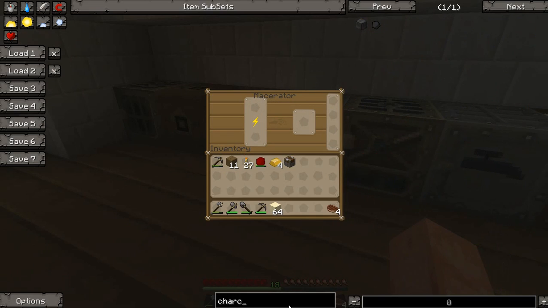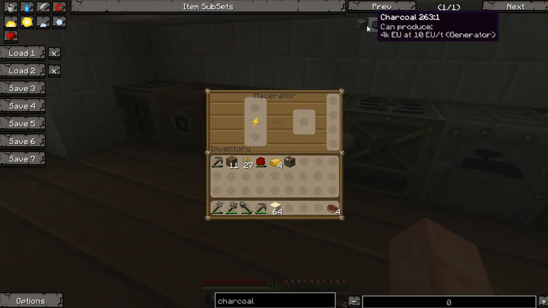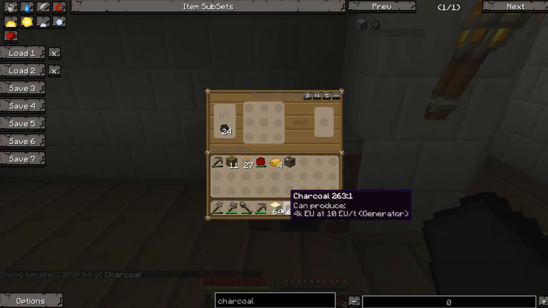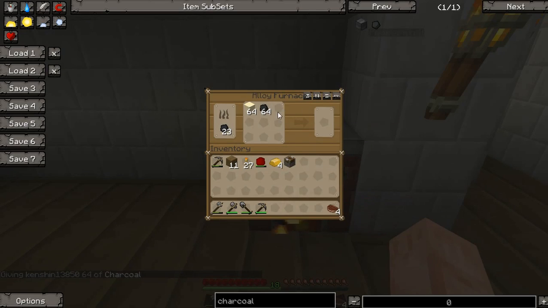We're going to use charcoal to make our boules. You do not want to use your regular coal. I cannot keep stressing that enough. So we put that in there. Doesn't matter where they are. I can spread this out however I want. It'll still make the silicon boule. So we're going to make 8 of these suckers. And I'm not going to wait for it.